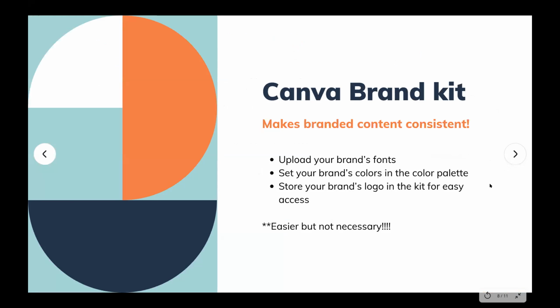So your Canva Brand Kit. Like I was saying, it makes your branded content consistent, and it all looks uniform and has the same aesthetic. Like I said, you upload your brand's fonts, you set your brand's colors in a color palette. You can store your brand logo, so it's really easy to access when you're creating content.